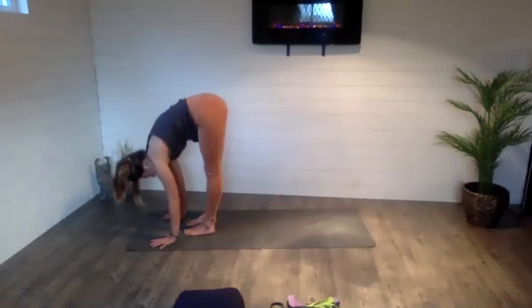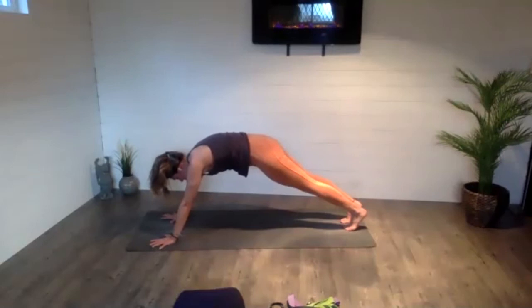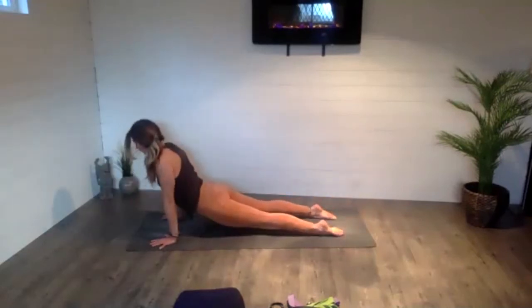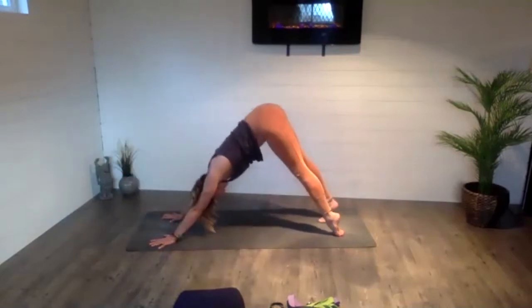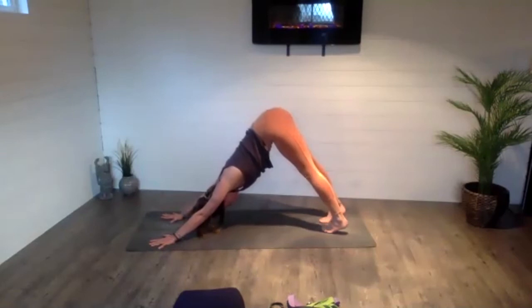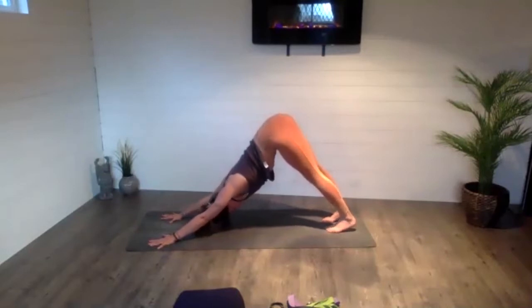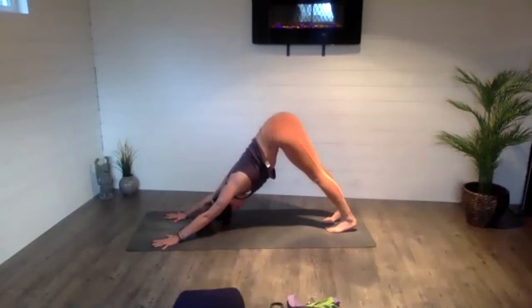Exhale, planting the palms, option to take it through a vinyasa, so stepping through plank, moving through up dog. If you like, you can also skip that flow. Traditional Surya Namaskar B has a vinyasa before and in between each Warrior One. So I'll give you those options, but know that you can modify to suit your needs, your energy level. So let's meet in down dog if you're not already there.